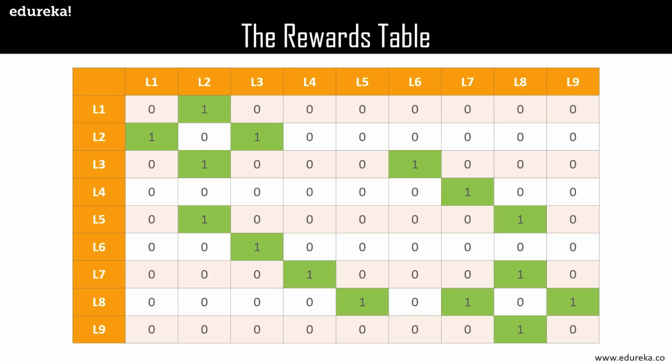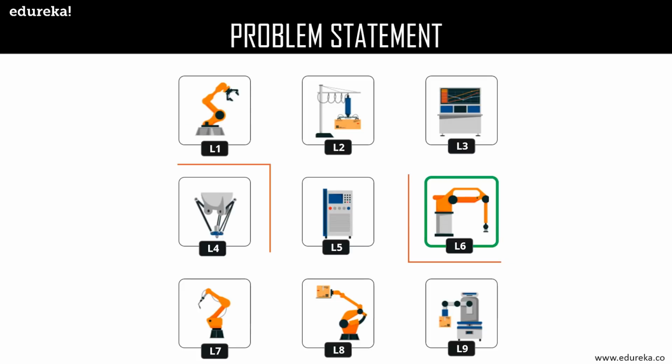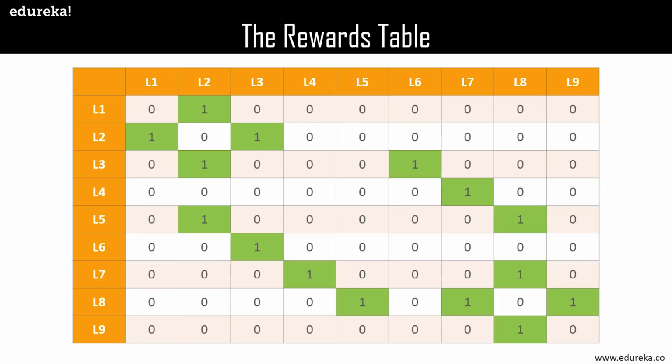Now comes an interesting decision. Remember that the factory administrator prioritized L6 to be the topmost. So how do we incorporate this fact in the above table? This is done by associating the topmost priority location with a much higher reward than the usual ones. So let's put 999 in the cell L6, L6. Now the table of rewards with the higher reward for the topmost location looks something like this. We have now formally defined all the vital components for the solution we are aiming for the problem discussed.